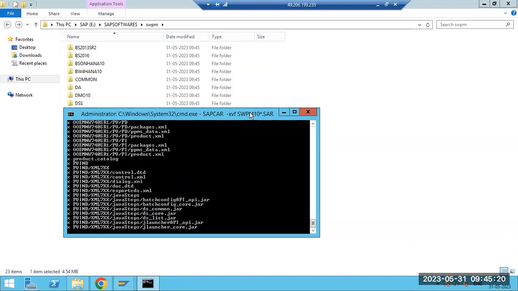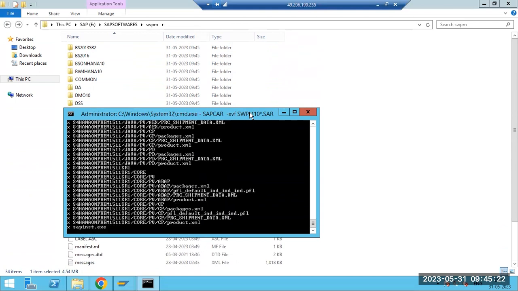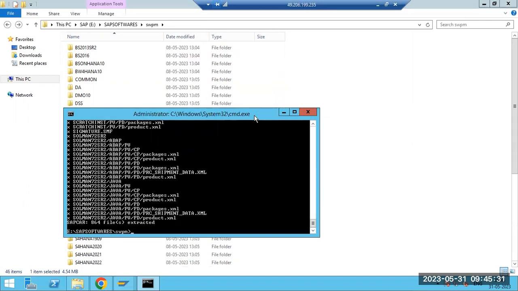Every full file name you have to use, but being lazy, I just type the first 4 or 5 letters and star.sar, and all the files are extracted.